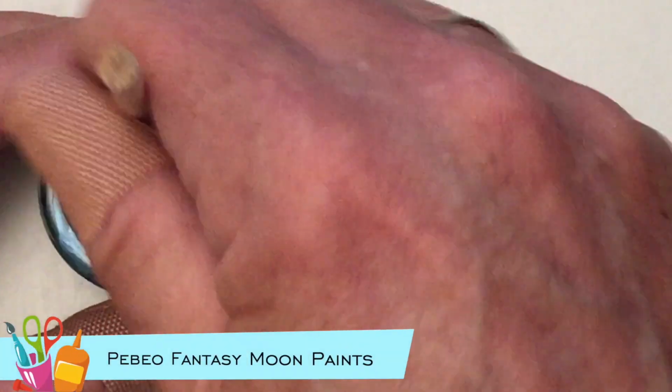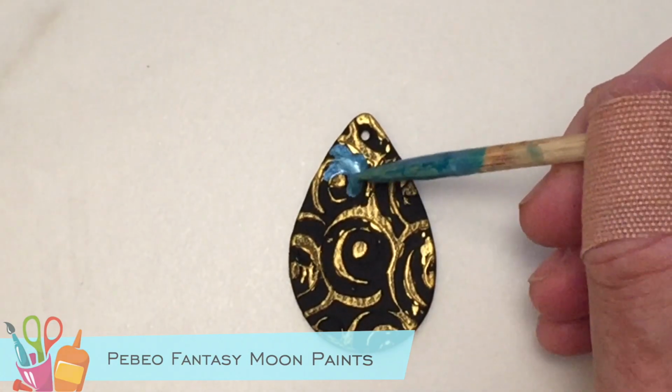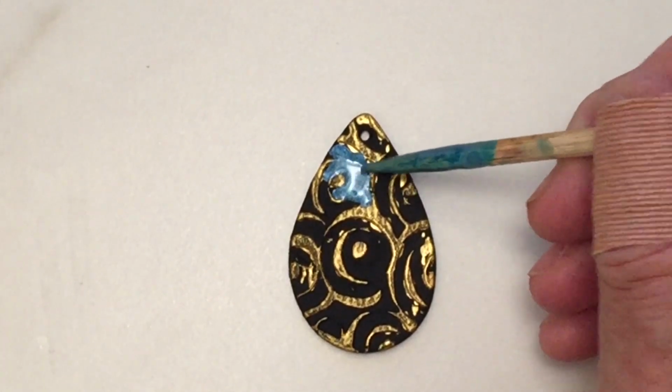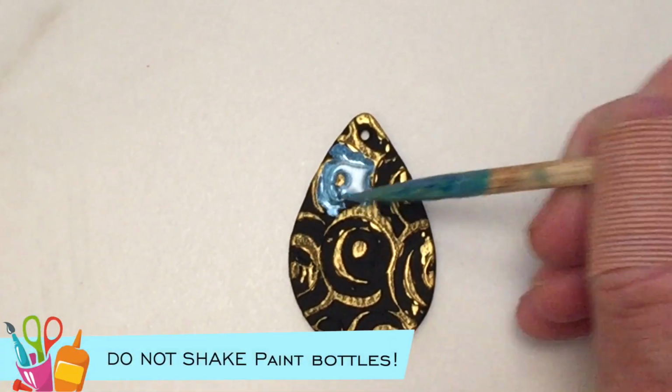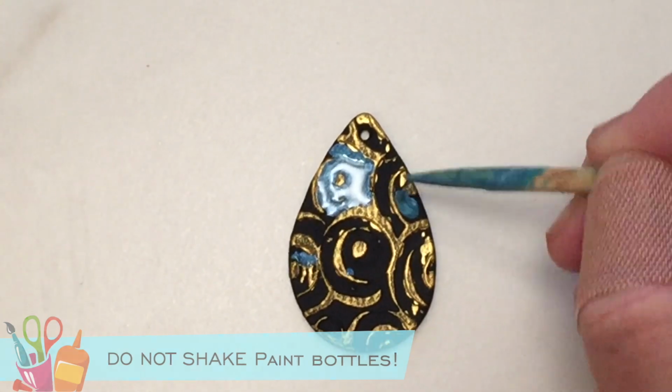Using a bamboo skewer, I gently mixed the turquoise Fantasy Moon paint and applied it to various areas on each pendant. It's important to say here, do not shake the paint bottles. Gently swirl to get the correct effect.